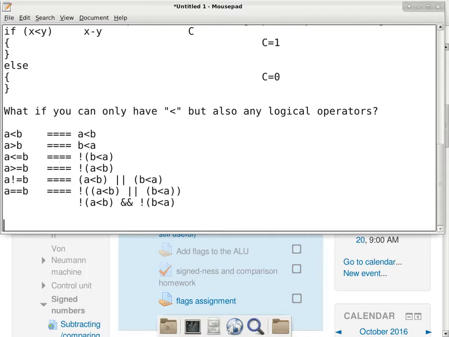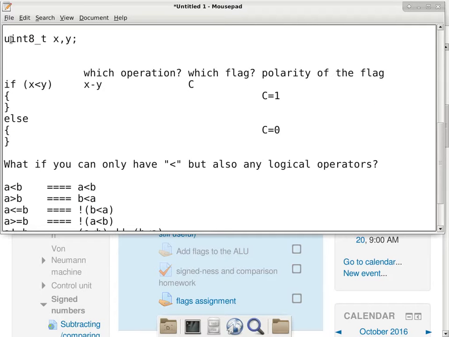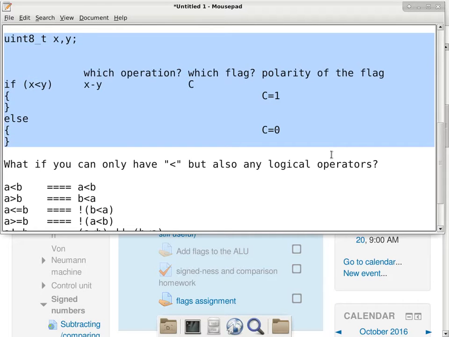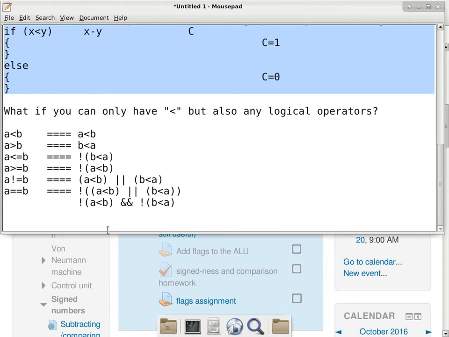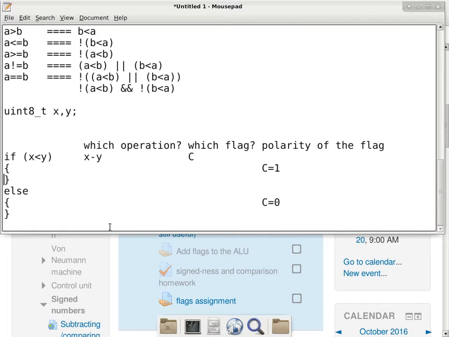All right, so that means, and this is important, okay? This is important because it means that as long as we know how to determine whether something is less than the other one, we are good. We can implement all of the other types of comparisons just knowing less than, which is great. It is great because now I can just copy and paste this code down here and ask one more question. What if X and Y are signed, okay?